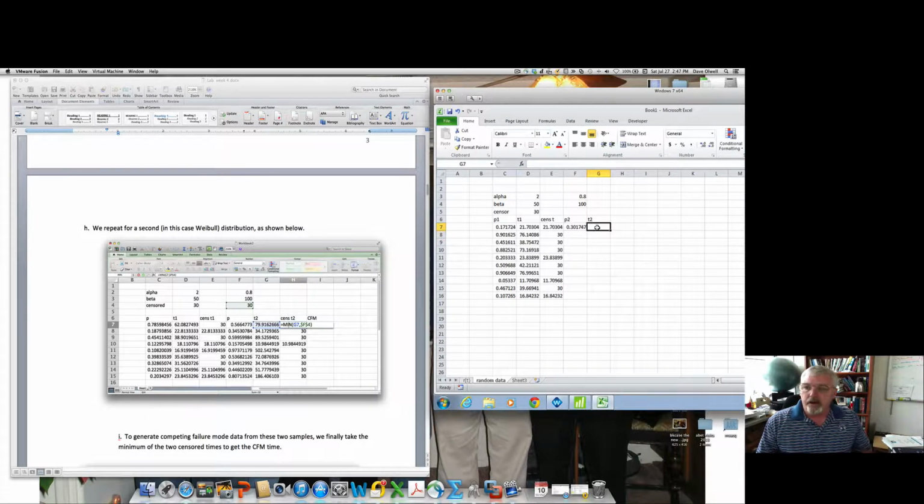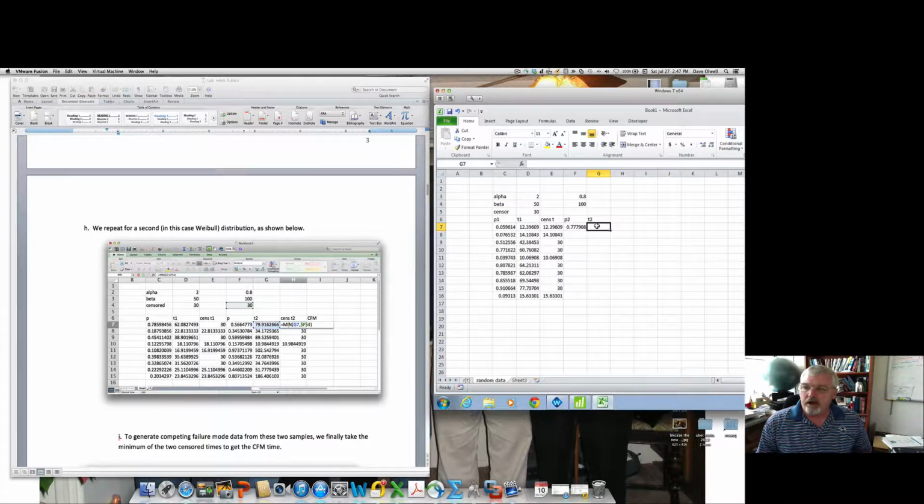And then, again, do the same idea. Let's call this cell alpha 2, and call this one beta 2. Okay, and do the same thing here to generate our times.